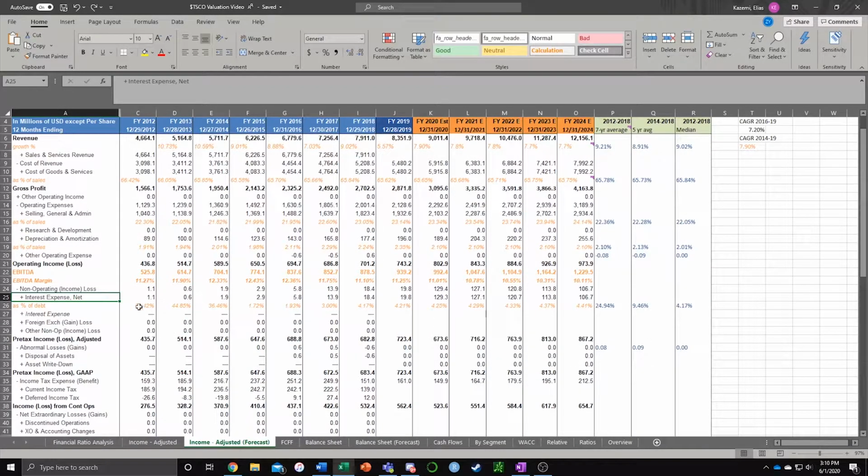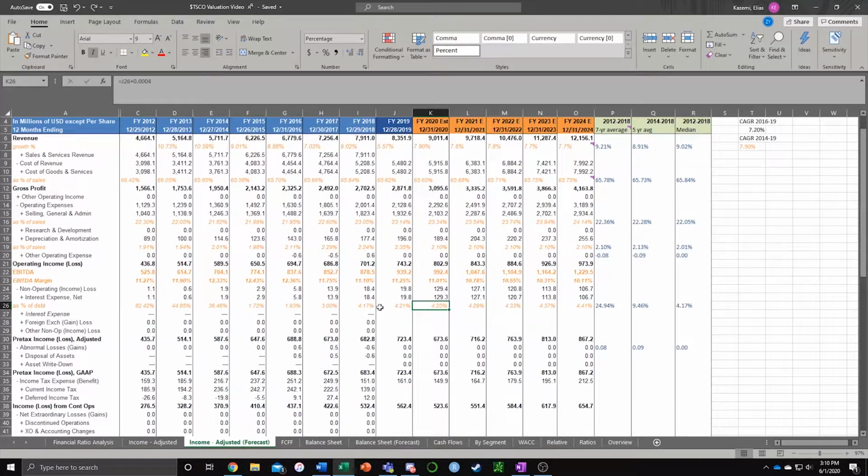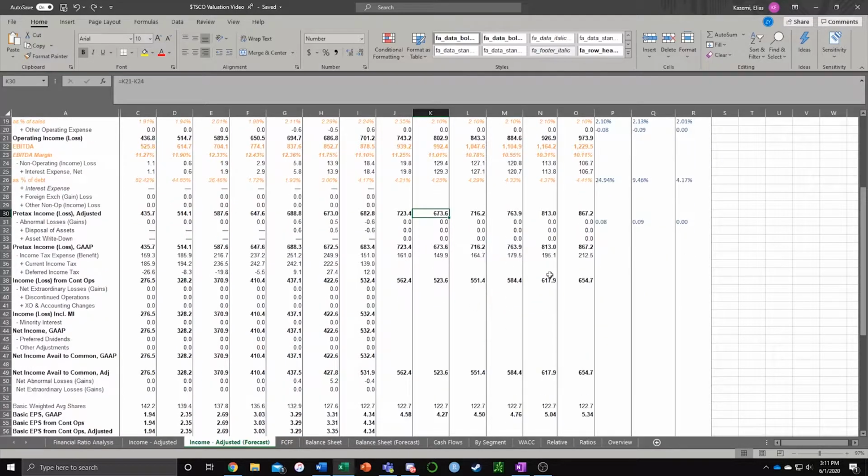So we can see that ratio sort of decreases over time, and it seems to be a little stable here. Another thing that I really like about this example is having these 7-year, 5-year, and median averages. So we can see here that in the more recent years, it's around 4%, so this is sort of continued forward. It's very likely that there was something said in the 10K about the borrowings and what that schedule looks like for interest expenses. So moving on down, we then have our calculated pre-tax income, and then slowly all the way down to your net income.